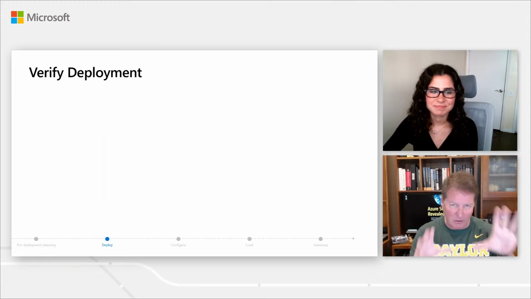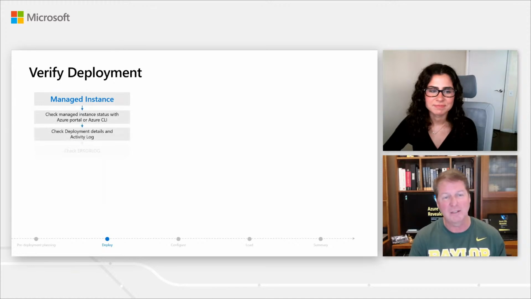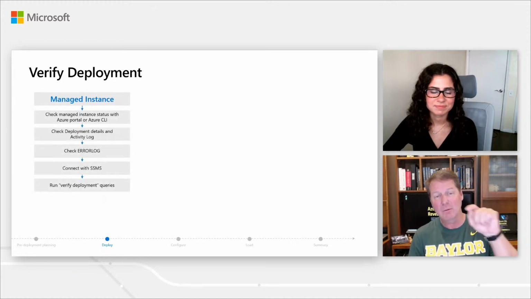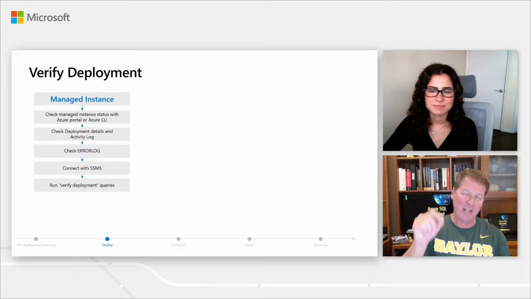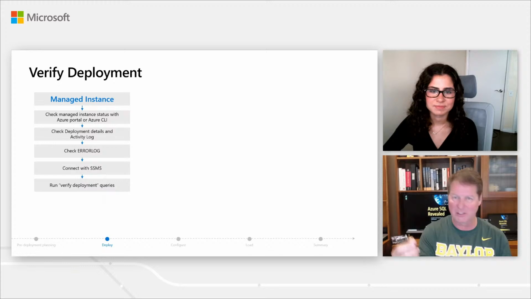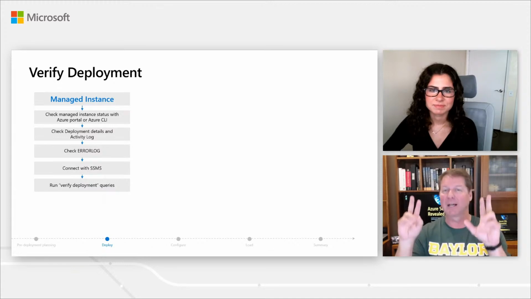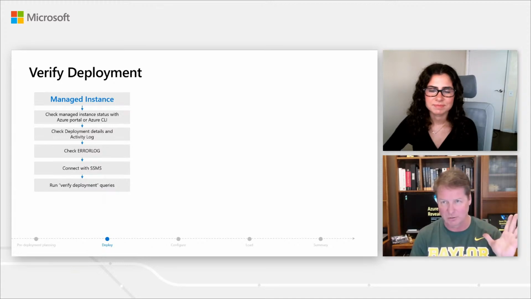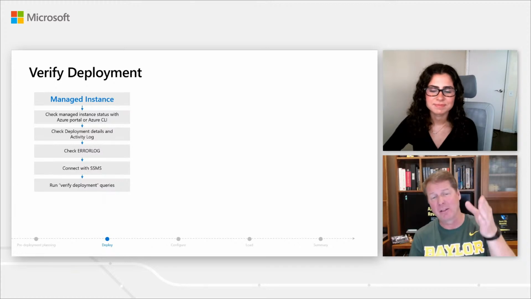So let's just go through a progression of how this might look. First of all, it might start with, in managed instance, looking at what Anna just showed you, like she did with Azure SQL Database. You can go look at the status of your deployment in the portal or with CLI. So this is a deployment. Remember we talked about Resource Manager in the Azure ecosystem in the first module. We're using Resource Manager to do deployment. Deployment is a concept in Azure for all Azure resources. And this deployment has details behind it and something called an activity log.